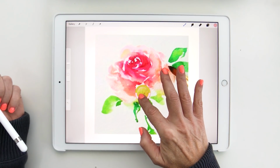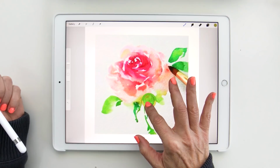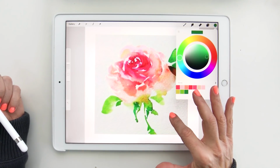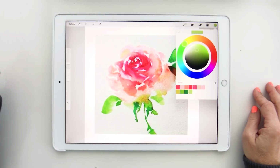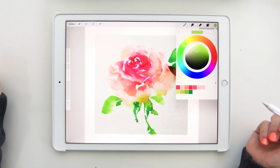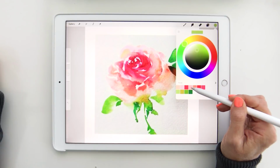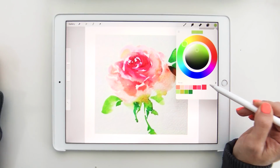So we do greens, and then you could maybe put the greens on the second row, so you have a nice distinction between the colors you want to use for your flowers and the colors you want to use for your leaves. So we've got 3 different greens, and then let's see what else. Maybe some lighter one like that. I'll put that there. Now what you can do as well is rearrange these color swatches, so you just hold it down and then drag it into the place where you want it to be. And obviously my OCD personality will have to rearrange these until I like it, so I would probably do something like this, but that's up to you.